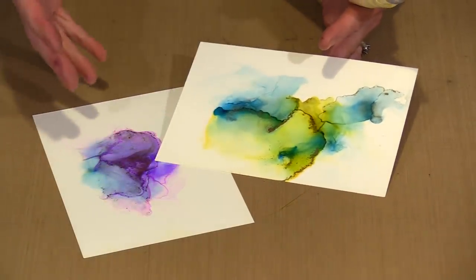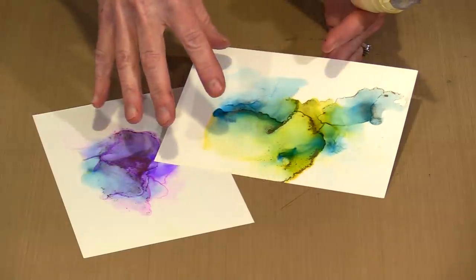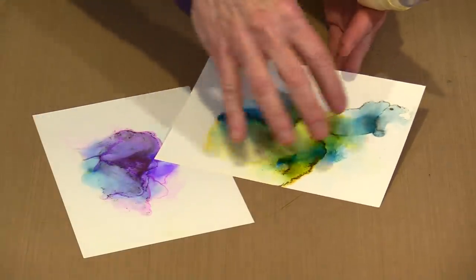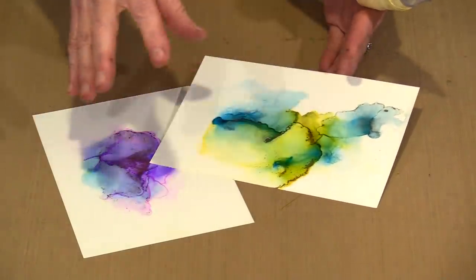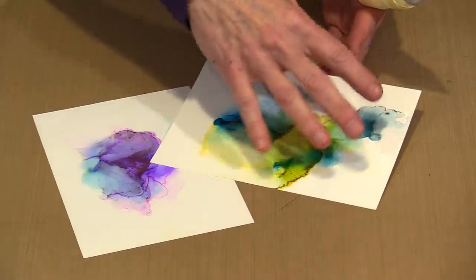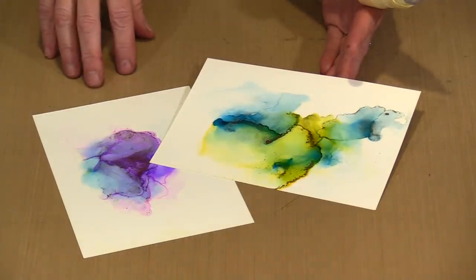So that's what we're going to do next. This is 5x7 Yupo. So I'm going to come back and we'll play with two different colors and with the metallics until we get something that's this kind of abstract painting that goes on in the center with all this lovely soft edges.